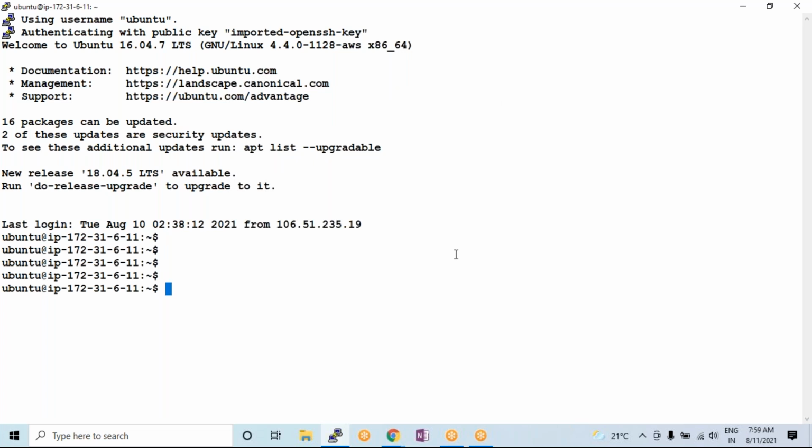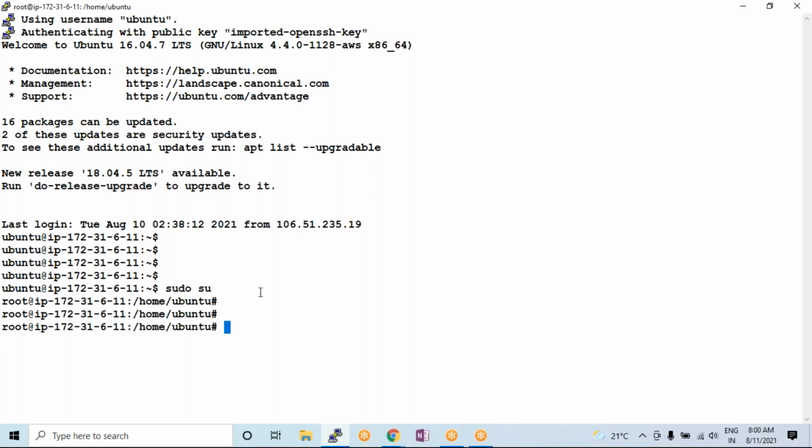So if I just ask you, how do you become a root user? Simple. How do you become a root user? So simple commands. If people do not know, they would not know. It's very difficult for them to give an answer, but it's a very simple thing once you know it. And if I ask you, how do you find how long your system was up? It's a very simple command you need to know. That's 2 minutes, because I just started the server, right? I just started the server.